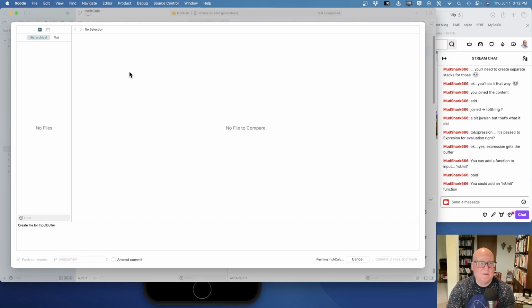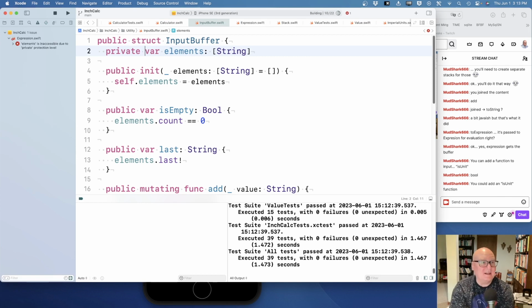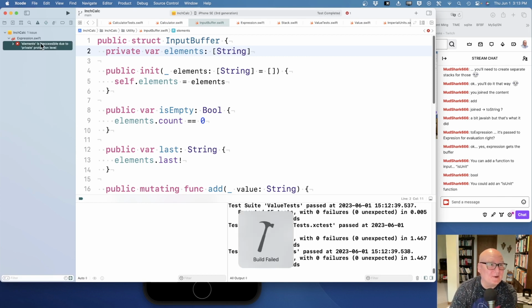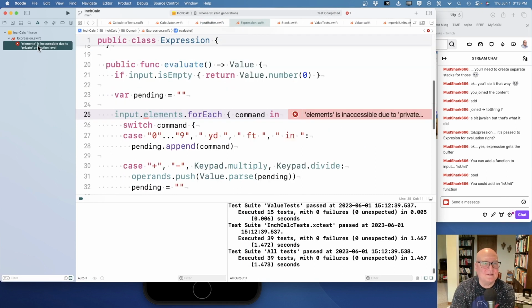All right, now I want this private. Now I had put off making iterable collections too long. Elements is inaccessible, yeah.